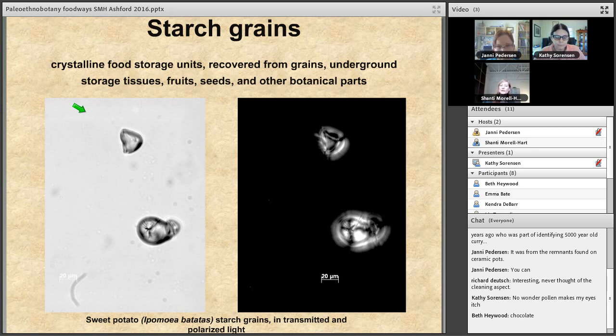They're either too small to identify, or you've got a particular kind of starch grain that looks the same across multiple types of plants. So some of them are really useful in our analysis, and some are less useful. And the ones that I've got pictured here are starch grains from the sweet potato. So on the left, you see what it looks like normally under the microscope, and on the right, you see what happens when we give this kind of disco patina and we put it under polarized light.